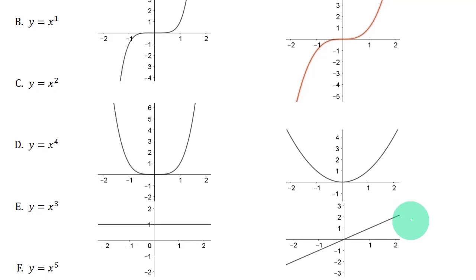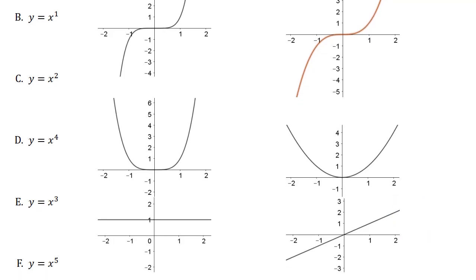One thing I notice about them is that with some of them, the values of y are always positive. Like with this one, the values of y are always positive 1. With this one, the values of y are always positive or 0 at this point, but almost always positive, and even when x is negative. And same with this one here.